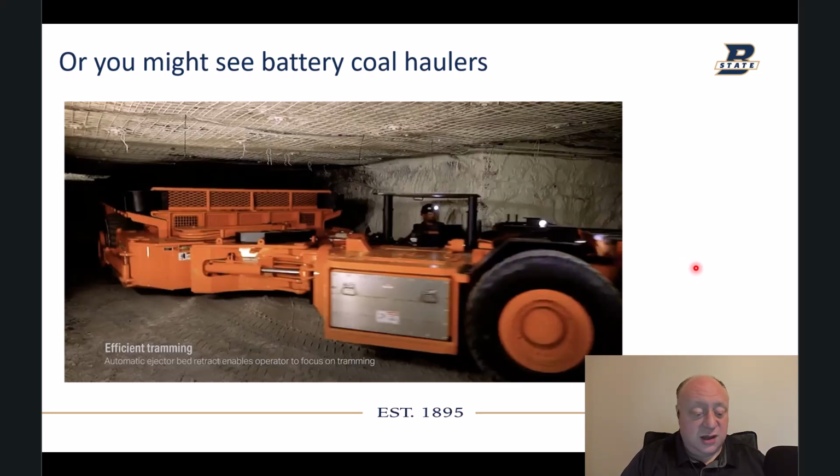But you really can increase the footage that you're mining. Those mines out in the Midwest mine tremendous footage with this type of equipment. So it's out there. You might see it, and you could use it in the project if you wanted to.